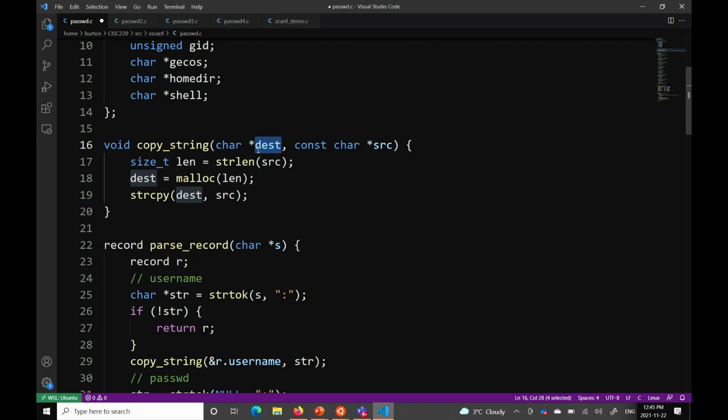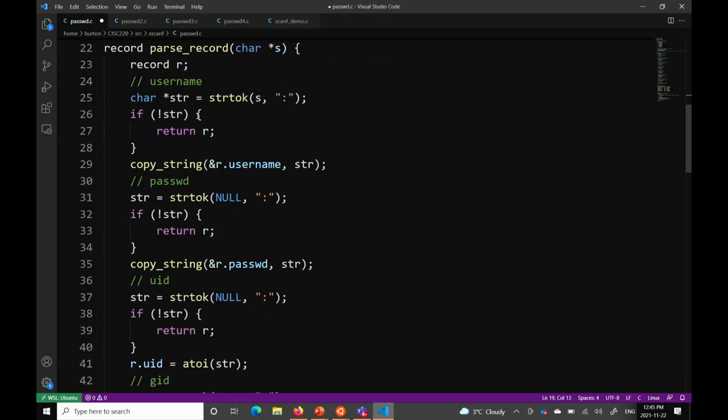I actually want to make a new array and assign it to the variable. So I have to pass in a pointer to a pointer in this case, or a pointer to an array if that makes things easier for you. So that needs to be a pointer to a pointer or a pointer to an array. And then everywhere you need the actual array, you have to dereference the pointer to the pointer. Okay, so you're just going to repeat yourself every time.